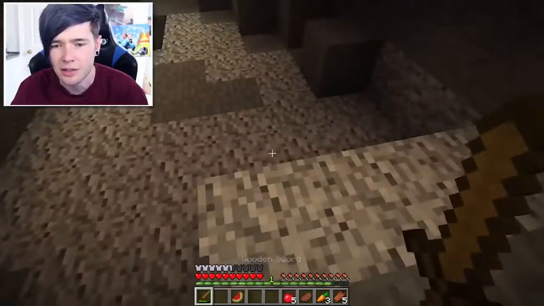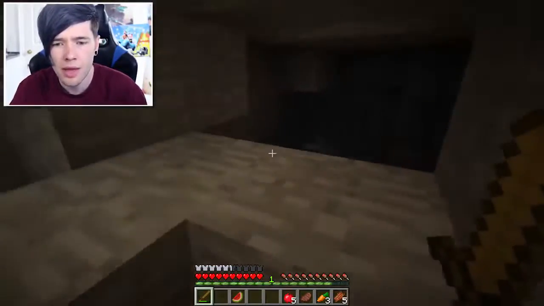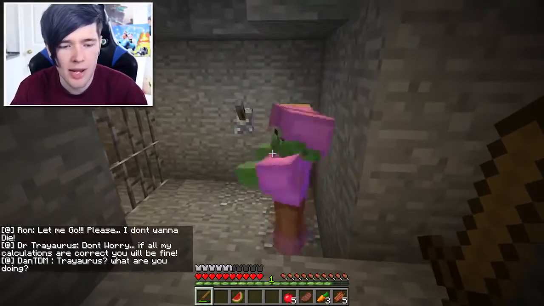Someone was being attacked. Where did you go? Hello? Hello? Is there anyone through there? Can I get through there? I can't get through here. Hello? Oh, wait, there's someone here. Look. Let me go, please. I don't want to die.